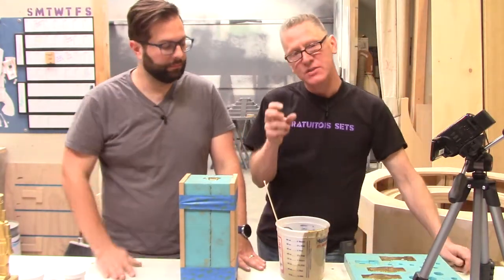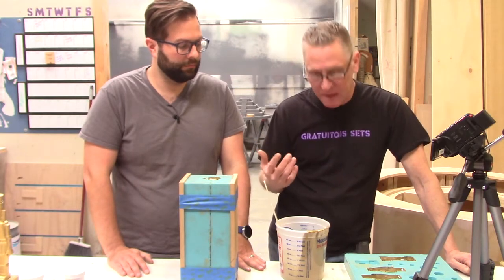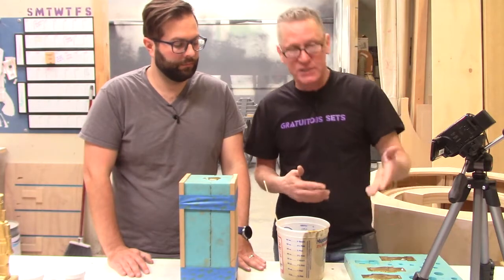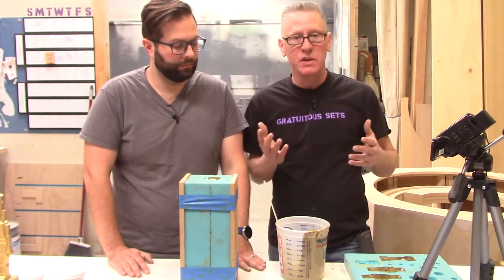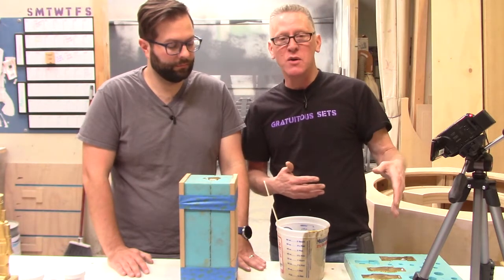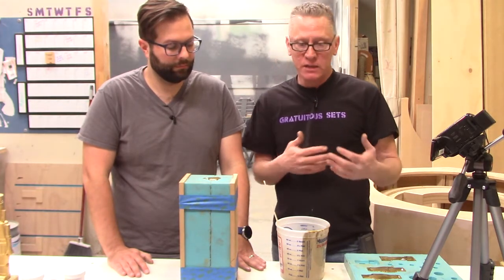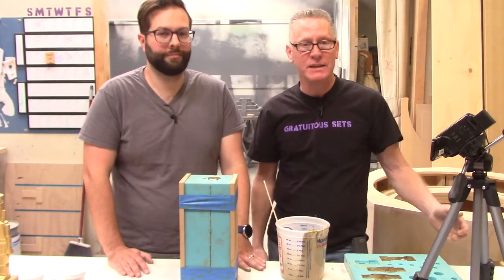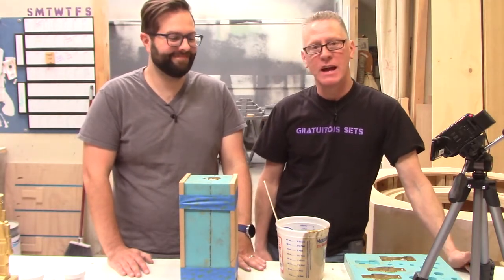When this stuff actually starts to gel, there's a hot plastic smell that starts coming off of it. It's fairly subtle. It's not really noxious or anything like that, but it's a nice cue that things are happening. And I'm going to stop pouring at that point. If I need to mix another batch, it's just a good thing to know that it's going to quickly go from being a pourable liquid to a gelatin that just falls out of the bucket into a horrible mess, which has never happened before.